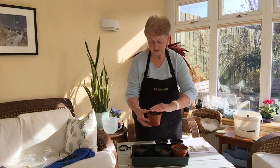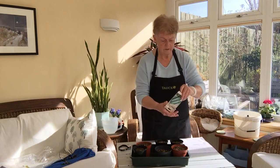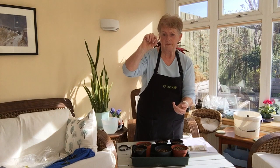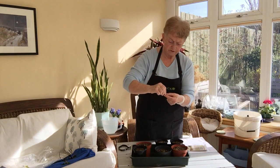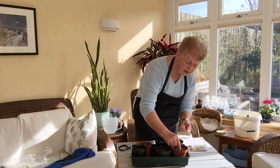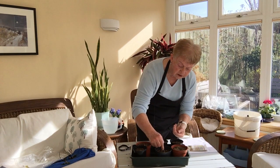I've filled the pots with seed compost and it's quite dry at the moment — we will water it later, but dry is good just now. So I will tip my seeds into my hand. You can see the size of them; they're probably around about one centimetre long. I'm just going to use one of the pointy ends to push it into the compost, down maybe about two centimetres, and when I've pushed it down sufficiently, just cover it over.